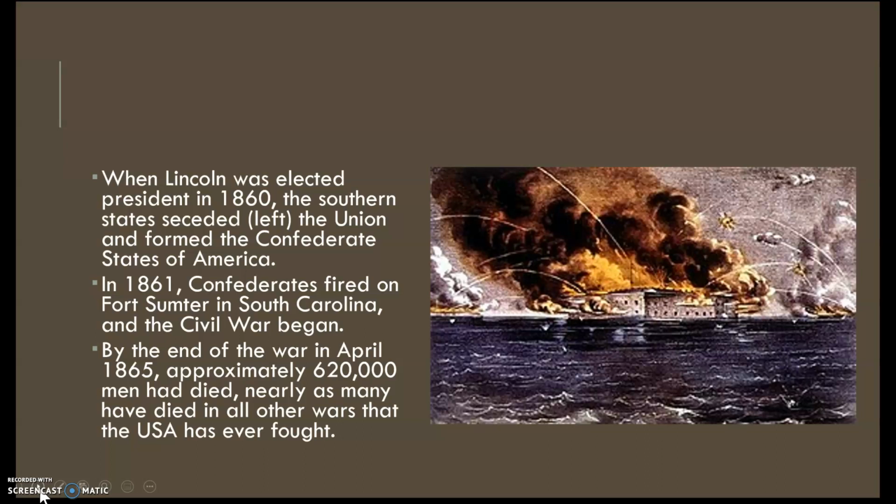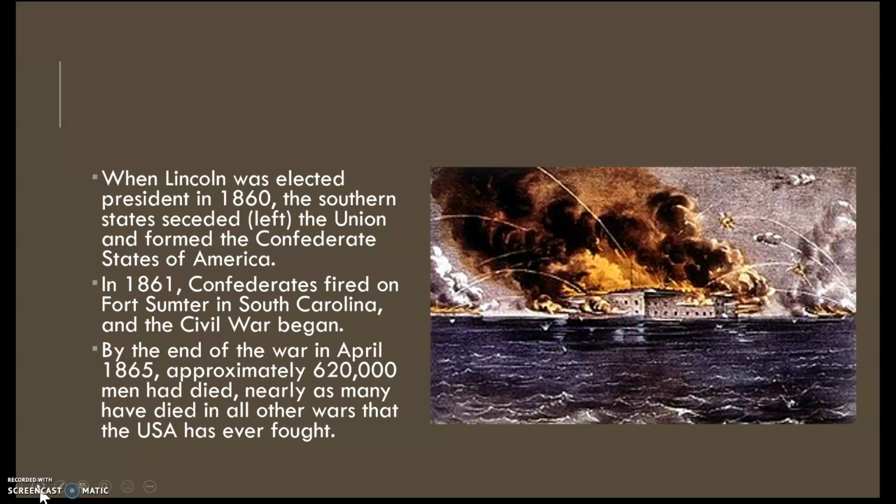So when he was elected as president in 1860, the southern states seceded, or left the Union. They were like, peace out, we're done with you, we're not doing this. We don't want any part of your government. So the southern states straight up said, we're leaving the country. That doesn't mean they moved. They just were like, nope, we're our new country now. We are the Confederate States of America. You guys could be the Union States. We don't care.